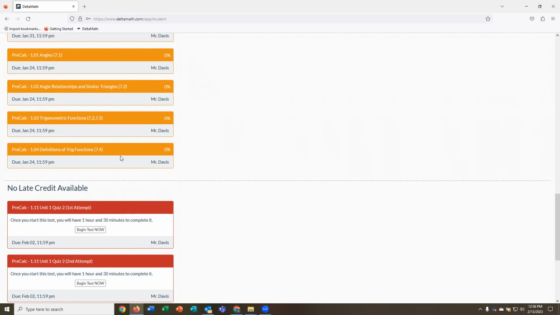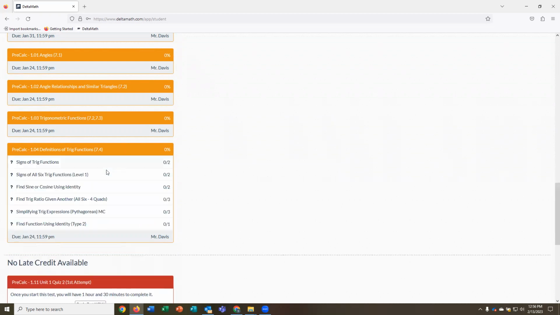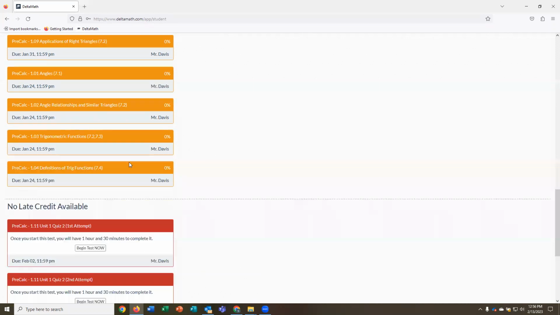That doesn't mean, especially on homework, that they can't go in and still work on stuff. So if they were really like, I really need some more practice on this particular problem, even if they've gotten their 2 out of 2 and they got their 100% on it, and they click on it to do additional problems, it won't penalize them. Right. So they can still practice.